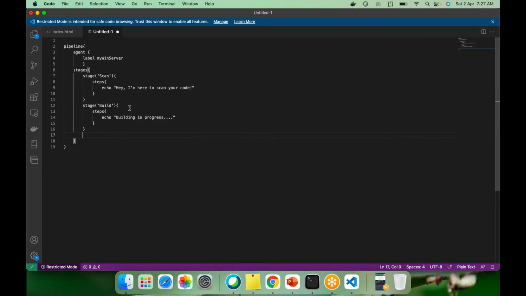Building is done. Suppose I want to deliver the product. Okay, simple thing. So I'll just write it. This is the syntax I'm showing, but the real project I'll give you. Don't worry. This is the syntax I'm showing for how you have to write it. After that, I'll show you the real project, and we'll do one or two real projects with pipelines. Then suppose I want to deliver this code. Okay. Then you can write deliver or whatever. These are just comments, messages or comments. You have to write whatever you want. Scan, build, and deliver. So I'm just giving what my requirement is.